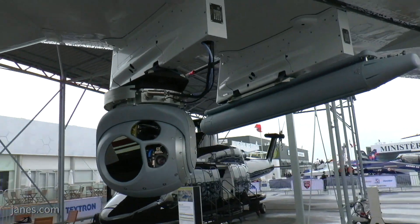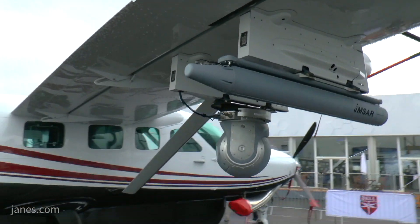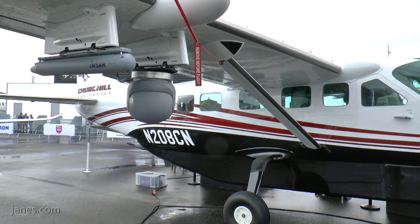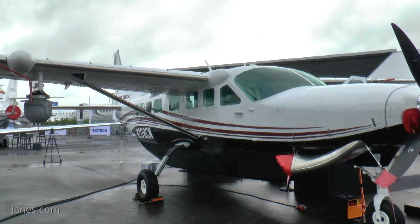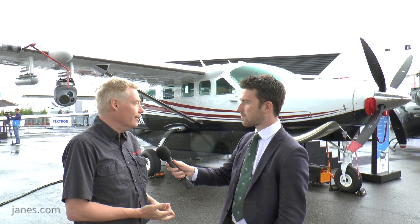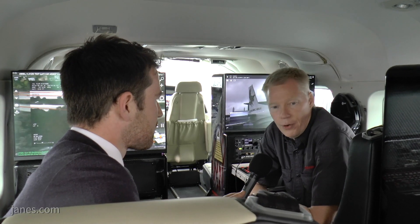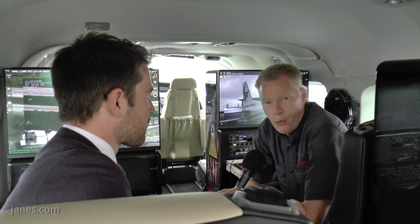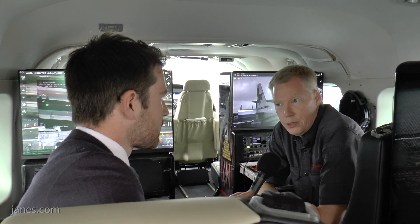The general trend towards the use of light aircraft that are commercially available, especially if you can equip them with hardpoints, is one we expect to see a lot more of. The initial cost of acquisition as well as operation cost is just radically less than a lot of more conventional platforms. This aircraft has a range of approximately 1,700 kilometers in long-range configuration. Generally we're conducting missions taking off and landing at the same airport, and what's really important is time aloft — anywhere from six to eight hours, depending on mission configuration.